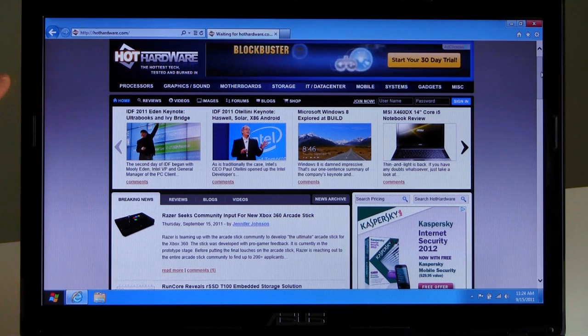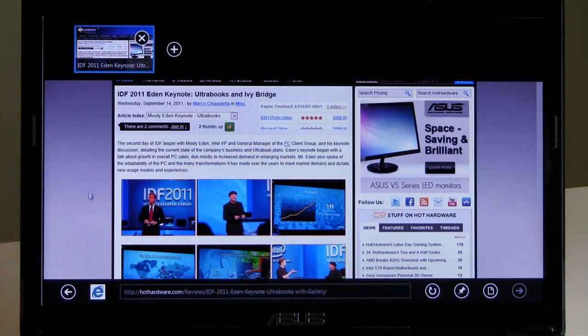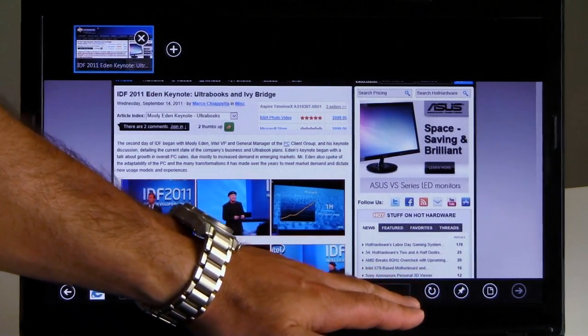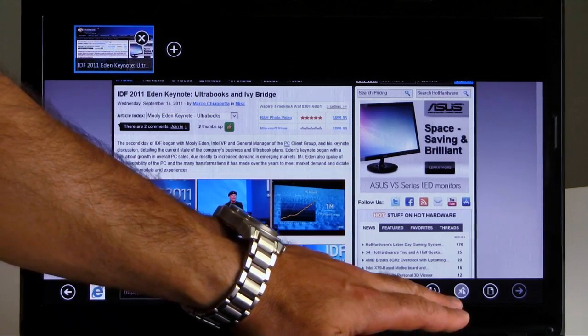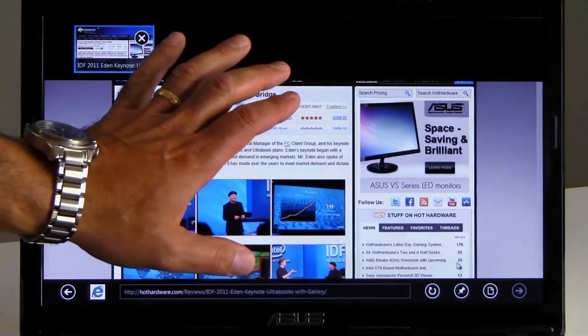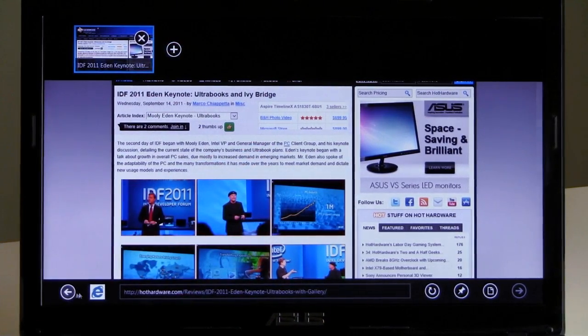But again, if you want to go to classic view, you can of course have full Flash support in this view. And some of the other features that are available in that letterbox view in IE10, if you right click again in the frame, is that the URL bar comes up here. You've got a refresh button. You've got a pin to start button, which actually places a page that you're on in the Metro interface. And you've got forward and back arrows for navigation.